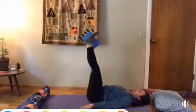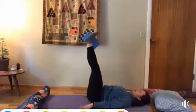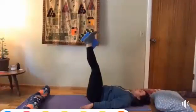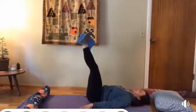See if you can elongate through the tailbone, elongate through the spine, all the way up to the crown of the head. And then squeeze the block. Feeling this in the legs. Let's take a deep breath in together. Exhale fully.